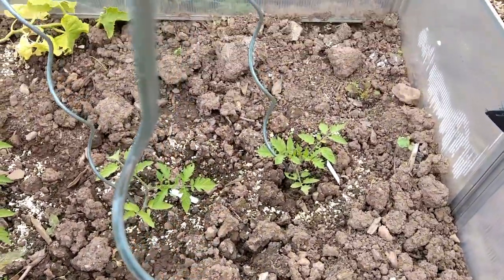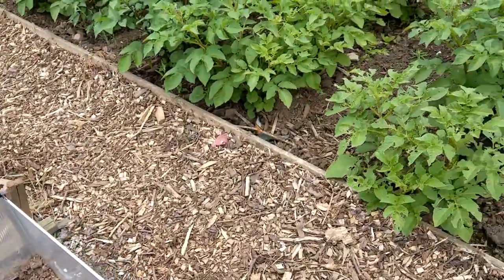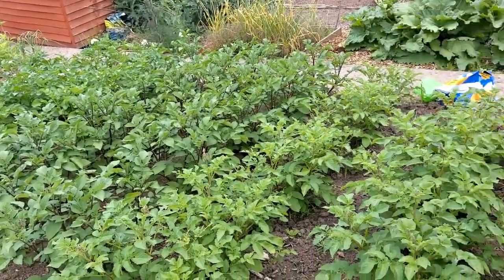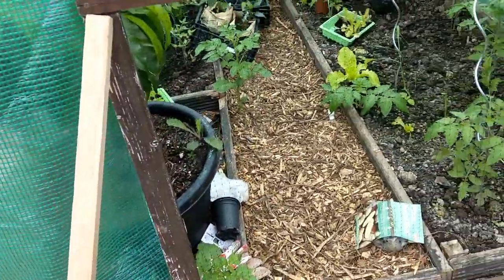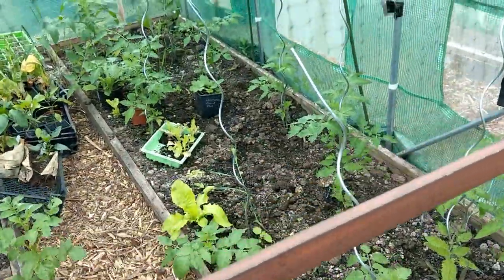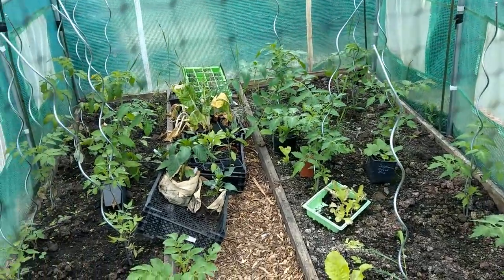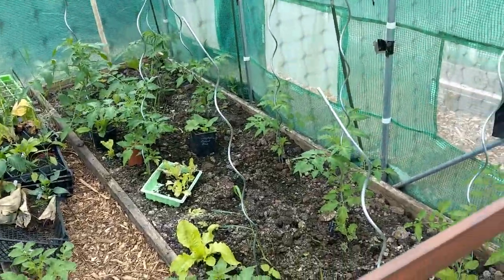This is my cucumber plants — I think I have two there, maybe three. No cucumbers yet but hopefully there will be. I think one is a female-only flowers so should have something. The cape gooseberries are doing well and so are the sweet peppers, and some basil down there. That's not much left in the greenhouse.